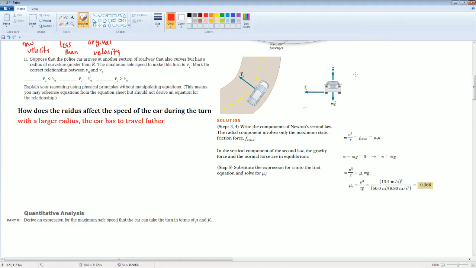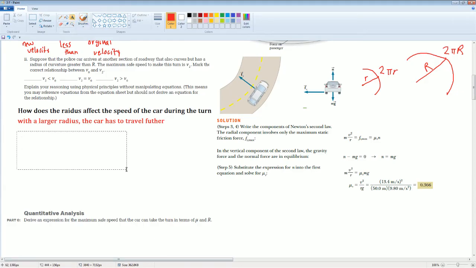Remember, the distance that it travels is based on the circumference, right? If this is r, the circumference here is 2 pi r. But if the radius here is bigger, the circumference is bigger. It's going to be 2 pi big R. Notice that this is where the car travels further. The car must travel further to change the direction, actually the same amount. Therefore, the car can actually go faster with the same force.